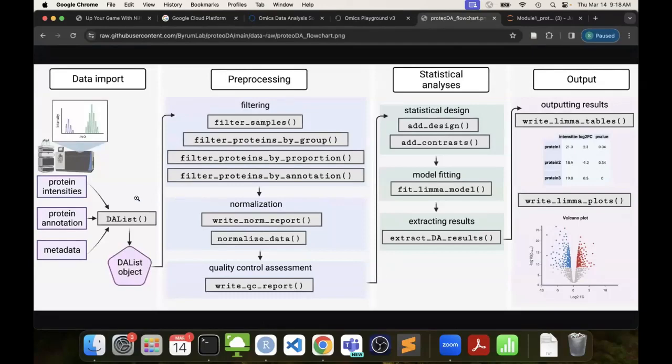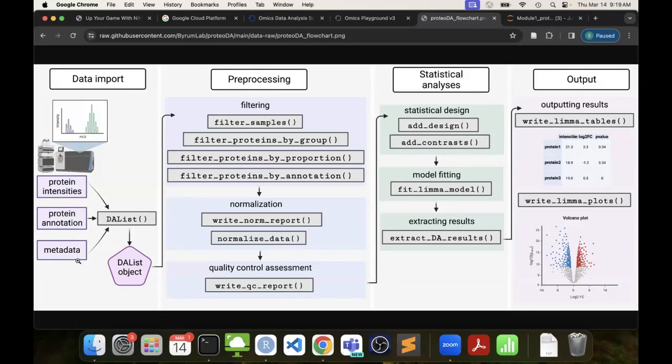For the data import, the critical part you're going to have to learn to figure out and format is to have a data frame with protein intensities, your protein annotation. Annotation means things like UniProt IDs, descriptions, gene symbols, any information that's describing the protein. Metadata is related to your samples: which sample is the control, which one is treated, do we have male, female, any of those other factors we talked about yesterday. These should all be in your sample metadata file.